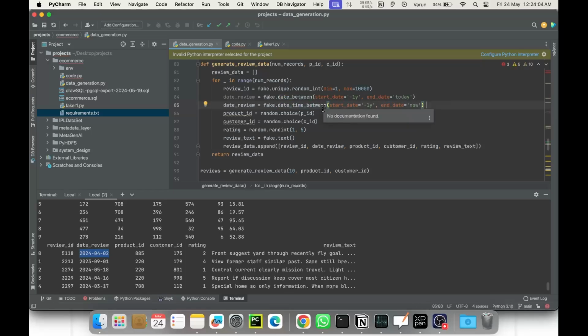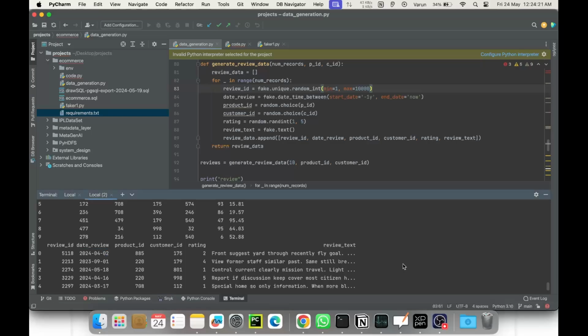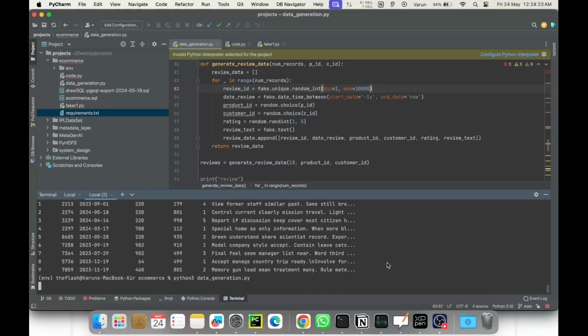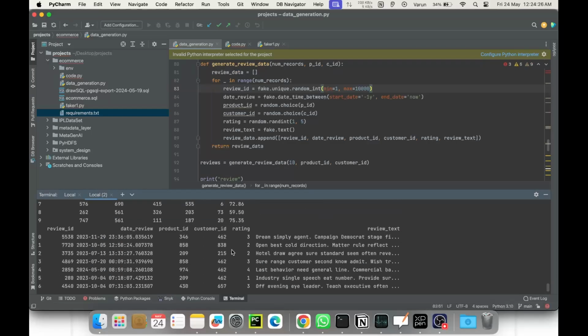Okay, so what it will do, it will generate date plus time. We are generating from the previous year until the current time, whatever the current time is. Now if I run this one, review data, it will change because we have changed it. See, you can see this one. Why we have introduced this: it will work as a data impurity because the millisecond is coming.